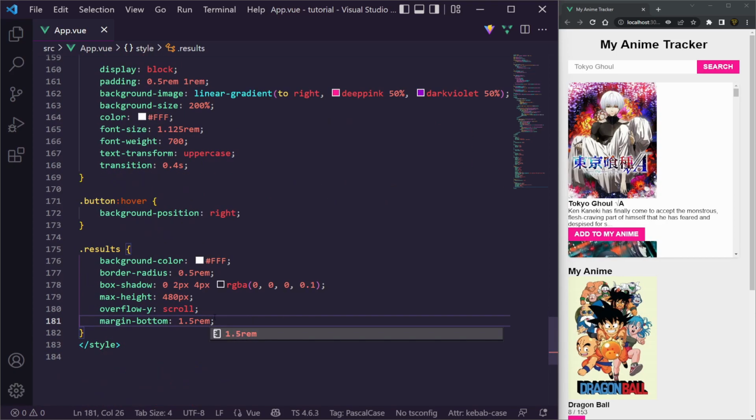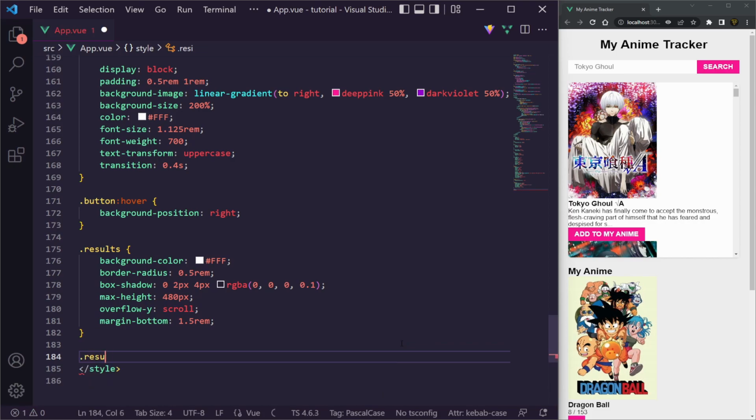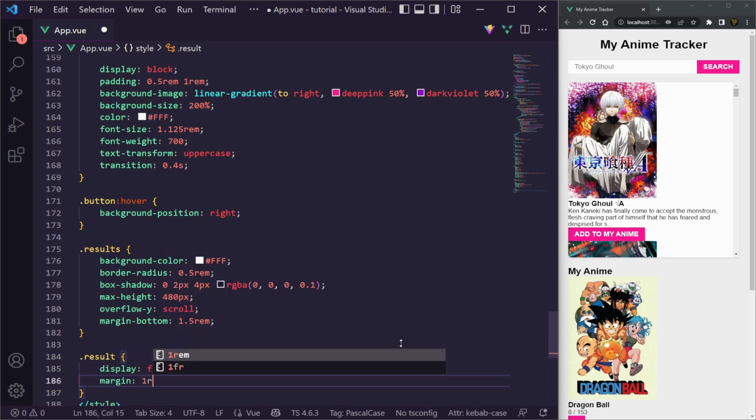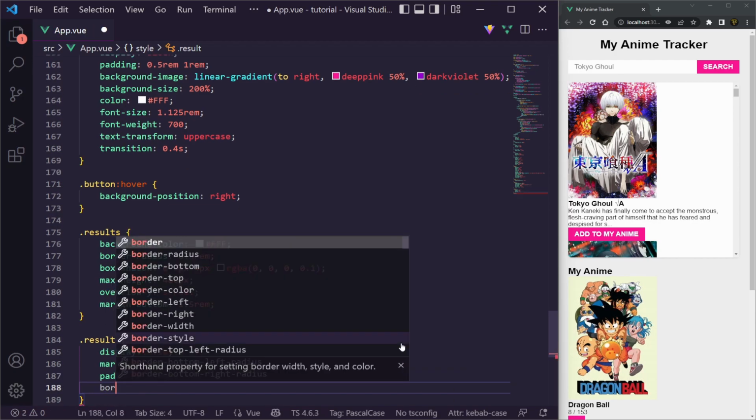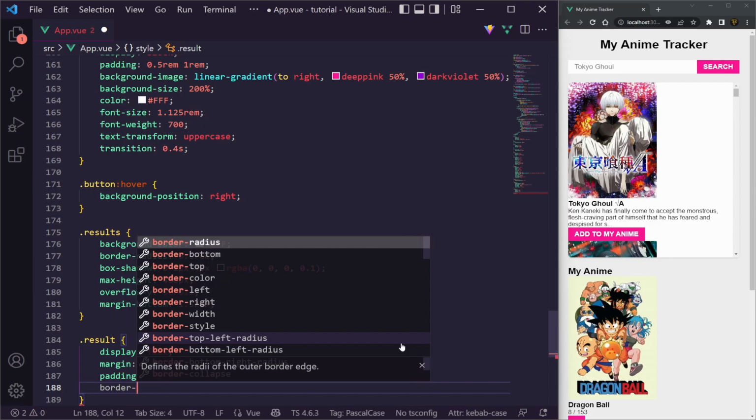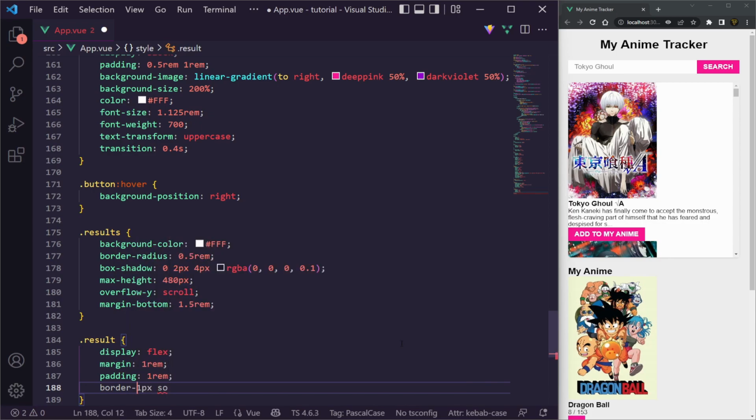That's what we want. Now, underneath this result, we're going to actually style the result. Now, the result is going to display as a flex element, margin 1 rem, and a padding of 1 rem. We're then going to give it a border of 1 pixel solid, and we're going to use the CCC grey there.